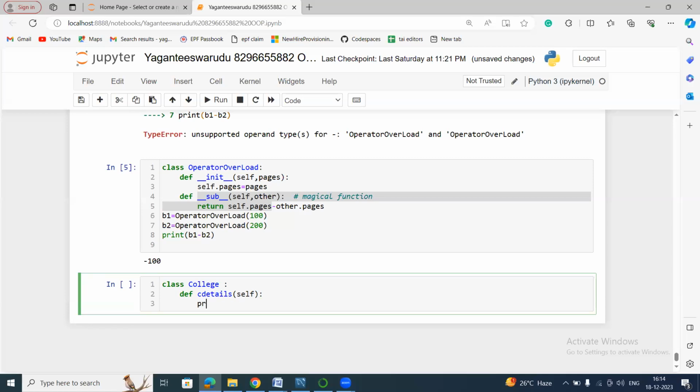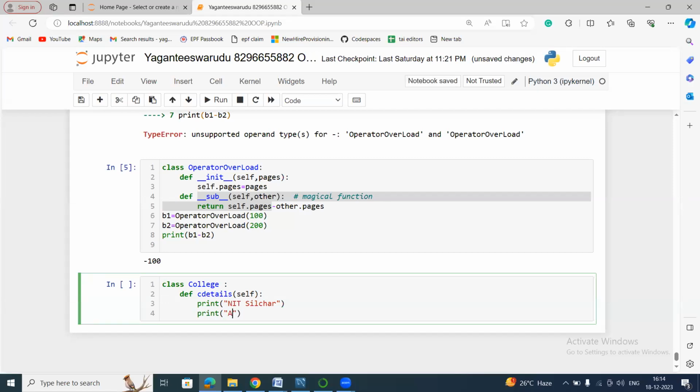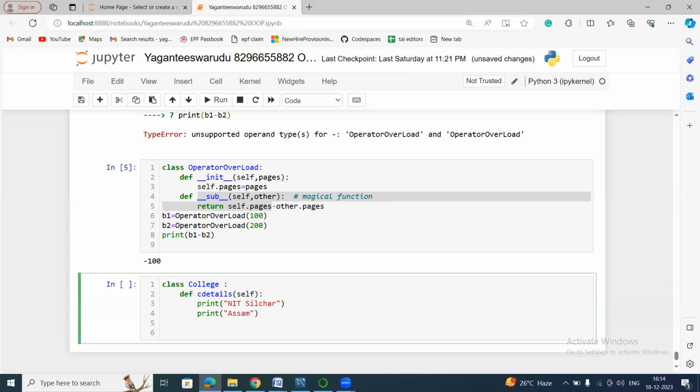What I'm writing is print NIT Silchar, and print something about the college. And similarly, I will create one child class, let us say student, which is inheriting from college.